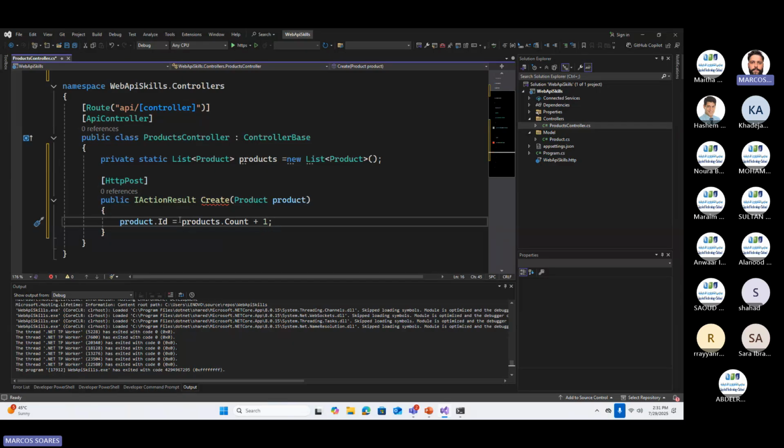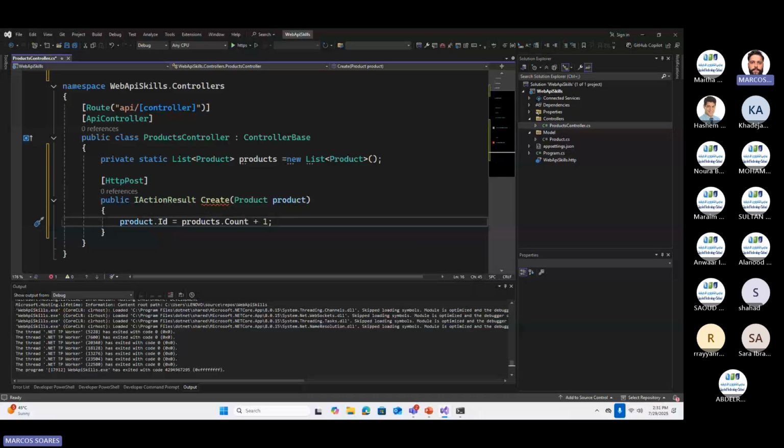If I have 0 products, the ID of the first item will be 1. If I have 1 product, the ID of the next product will be 2. So the ID of the product that I'm registering will be how many products I have in the list plus 1.